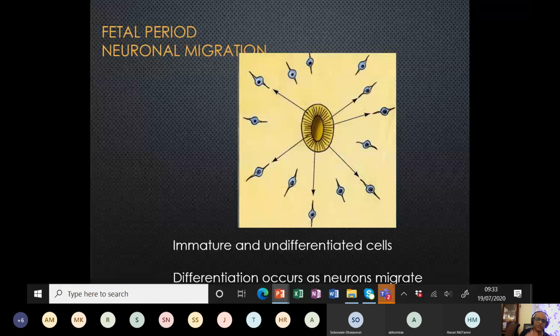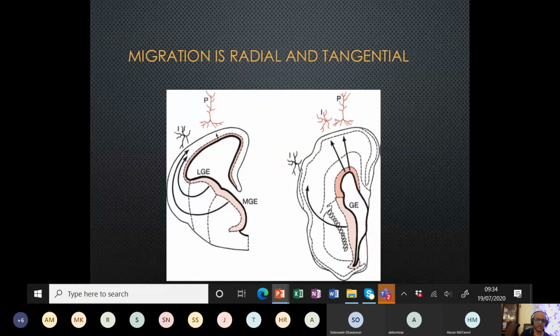And it's important to understand this concept, because we know that the neurons actually form surrounding the central canal, the neural canal, and from there they have got to reach the cortex. The neural canal in the adult is basically the ventricle, and we know that the ventricle is lined by ependymal cells, but from there the cells have to reach up to the cortex. And not only do they have to reach there, but they have to mature and differentiate themselves as they migrate along those paths.